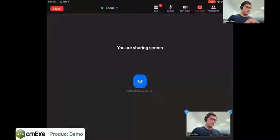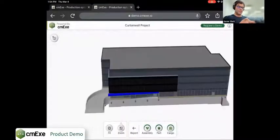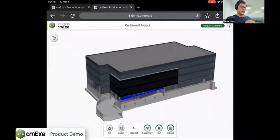Okay, so let's finish with the persona of the client. So I'm going to go here and say, as you can see, I'm a bit blurred, but I'm the client. I've got an iPad. I'm going to go into it, so stay muted, and I'm going to share my screen. Hopefully you can see this soon. So same thing here. This is just a link that Finney's dropped in here. Anyone can see this.